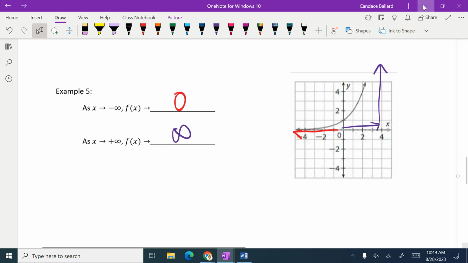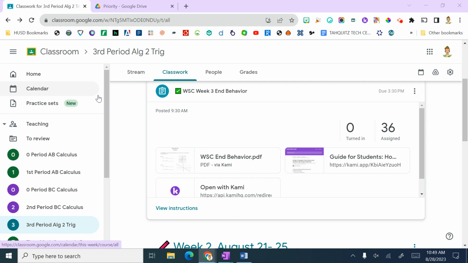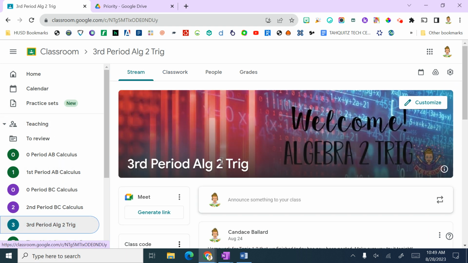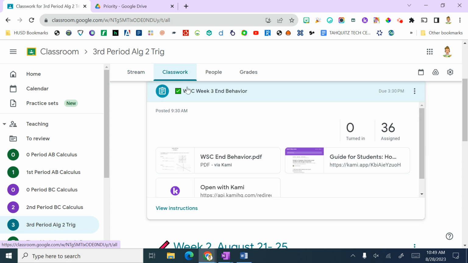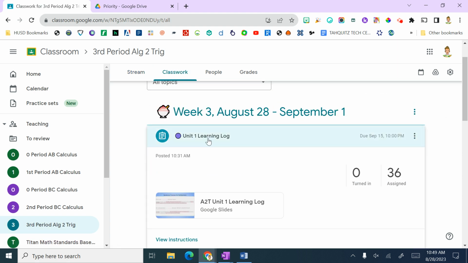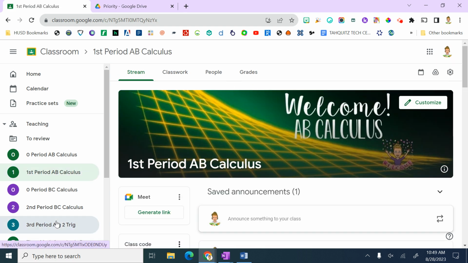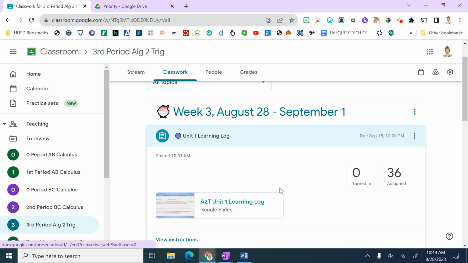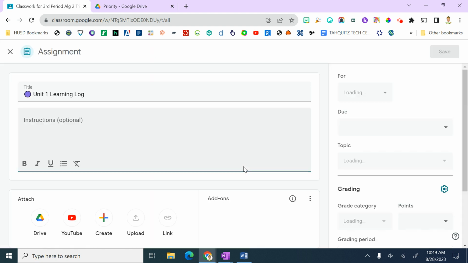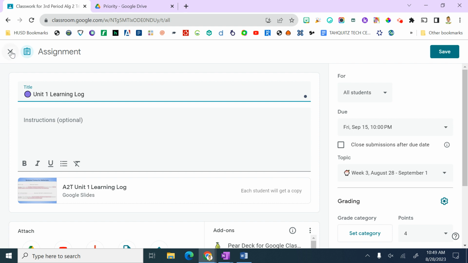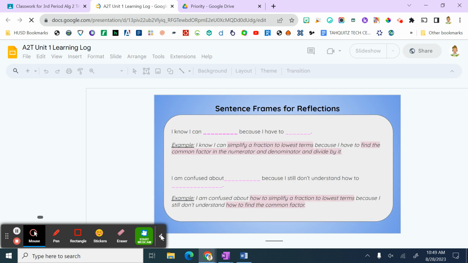All right. Here's the next thing I need you to do. Google Classroom again and get your notes out. I'll give you a minute. In Google Classroom, I want you to open Unit 1 Learning Log. Give me a minute to get them going. Everybody's grabbing this assignment that says learning log. Oh, wait, hang on a sec. Let me make sure I assigned it the right way. Did I assign it the right way? Each student gets a copy. It's all good. Okay, go ahead and grab it.